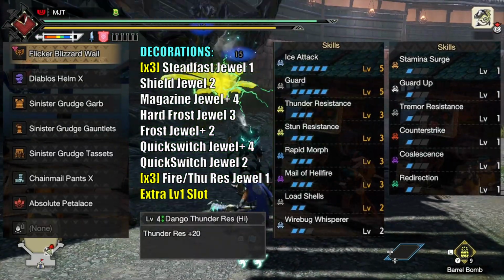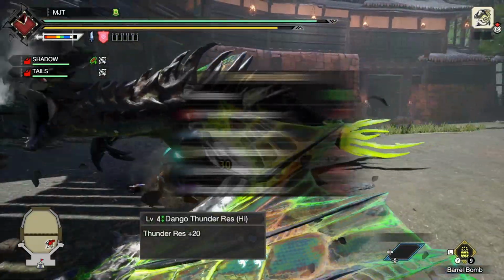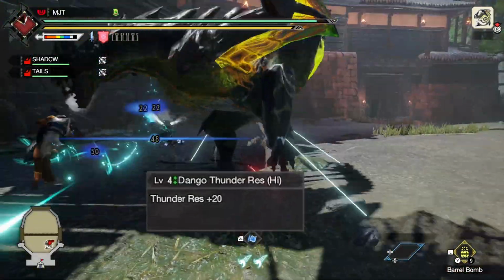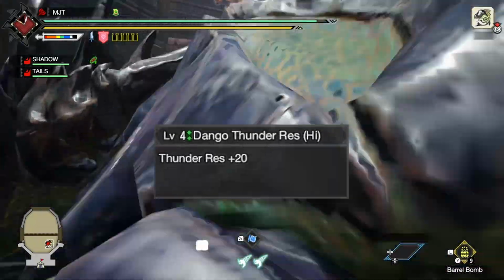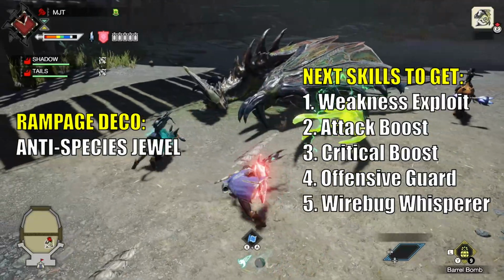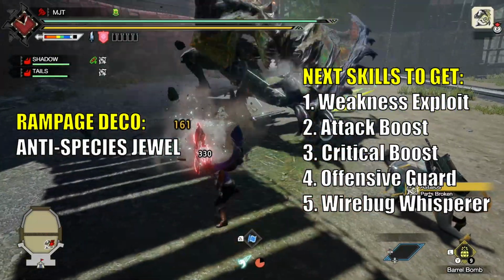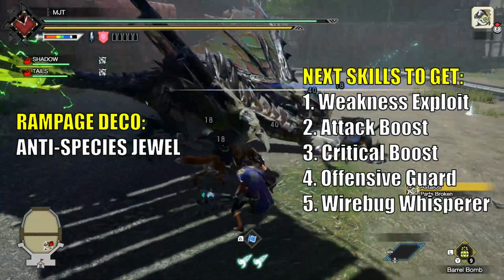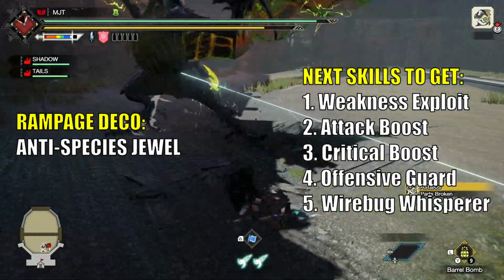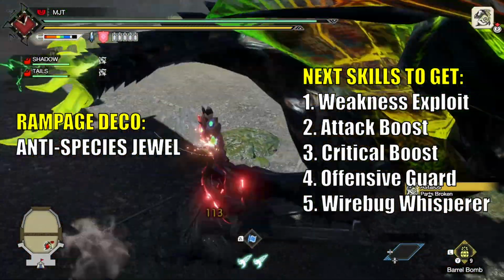Since this set has Mail of Hellfire level 3, Elemental Resist will be way lower, so I recommend getting level 4 Elemental Resist with Dango. I'm no longer using Elembane for my Rampage Deco, but instead I'm using the appropriate anti-species jewel for more axe damage, and I recommend adding the same kind of skills as the first set once you get the extra slots from talismans or curious crafting.